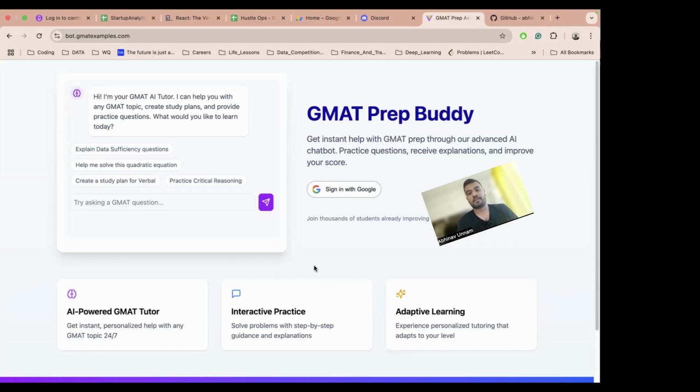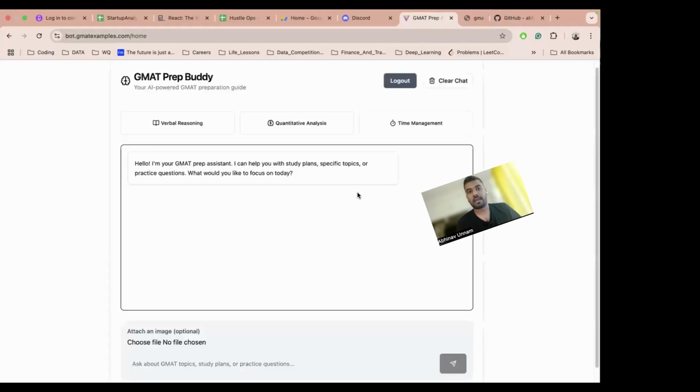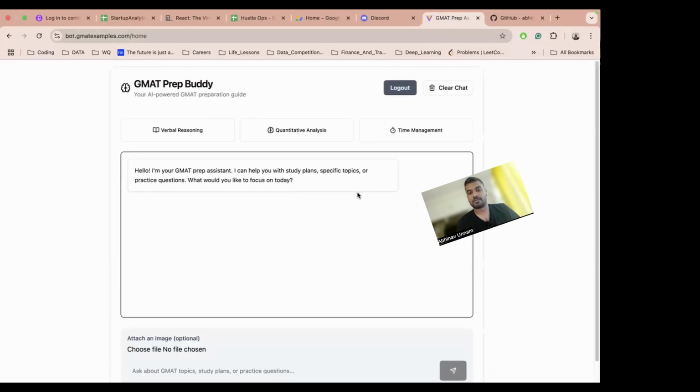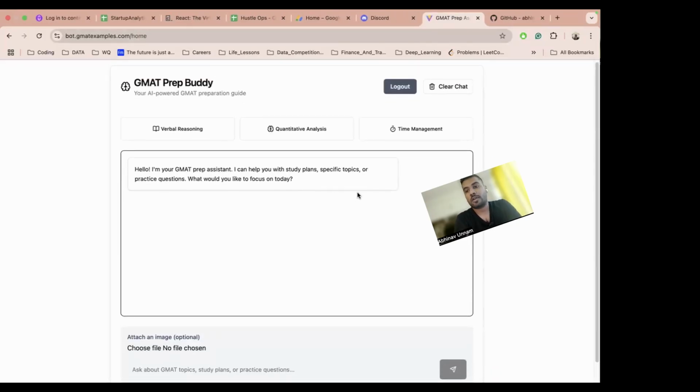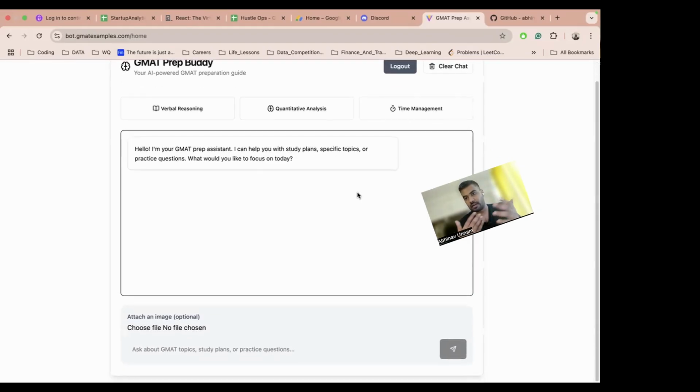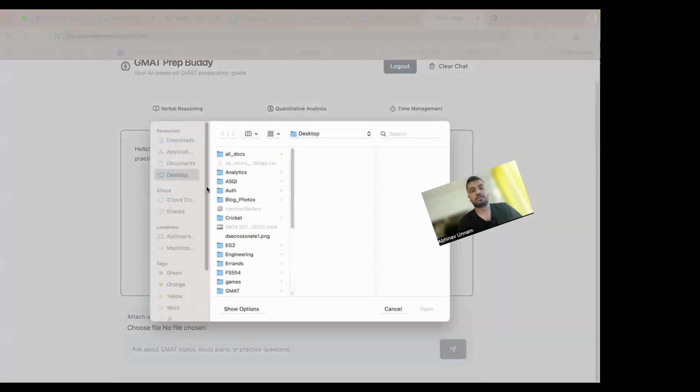The idea is fairly simple: instead of having to rely on a full-scale tutor, you could use this bot to post your questions and it will help you answer them. And by interacting with the bot, you can figure out the solution and how you're supposed to solve it.